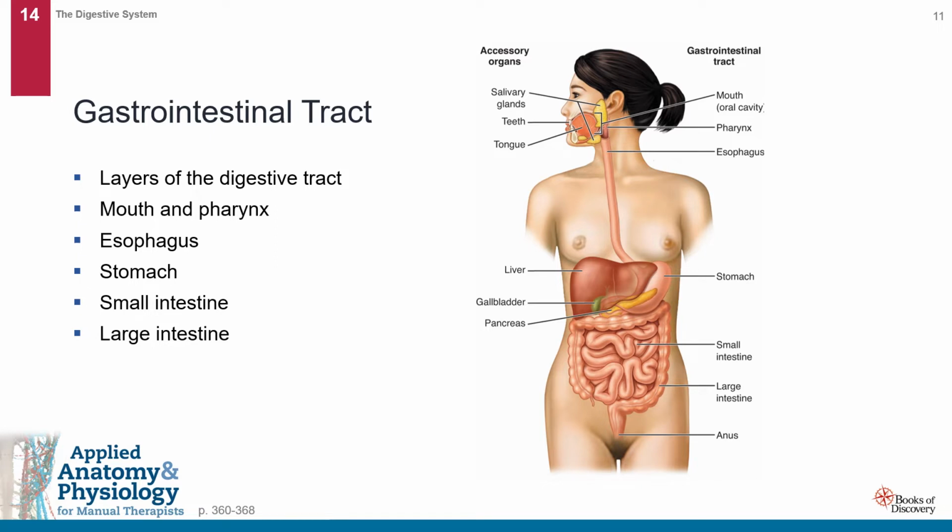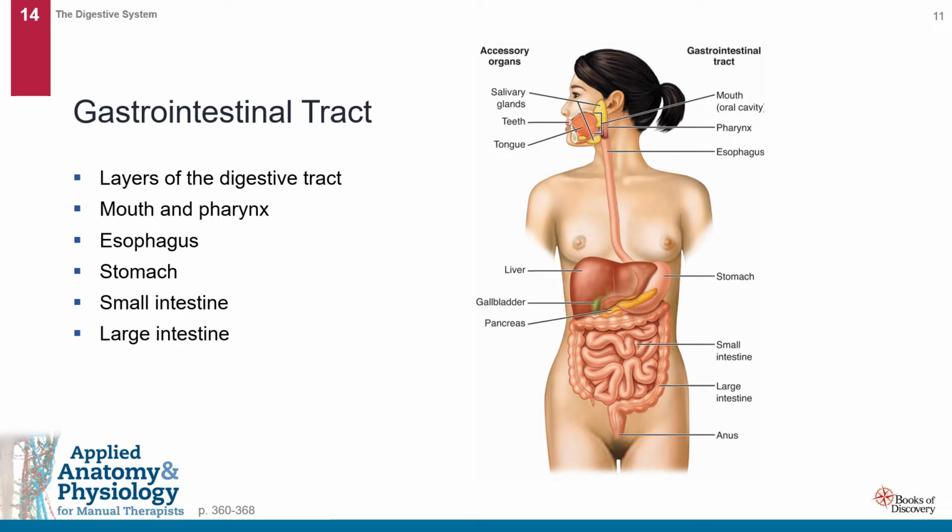In terms of the layers of the digestive tract, even though a small number of organs make up the GI tract, each has the same 4 layers of tissue forming the wall of the tract. And they are the mucosa. This is the innermost layer, and it is a mucous membrane which secretes, coats foods and particles to help propel them through the tract and protect the wall from irritation and damage from enzymes and acids. The submucosa, this is the areolar connective tissue layer which binds the mucosa to the adjacent muscular layer.